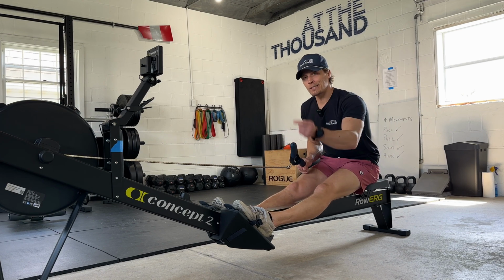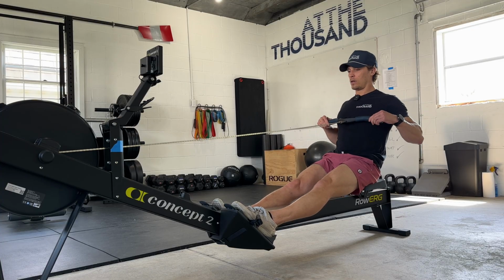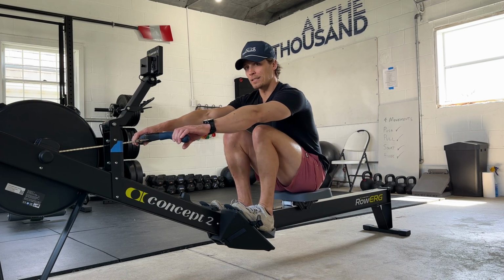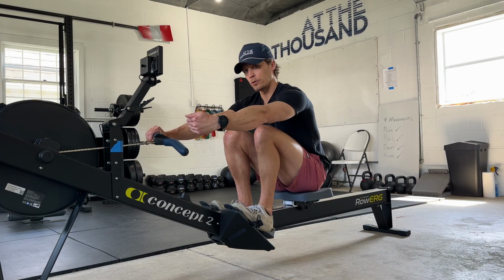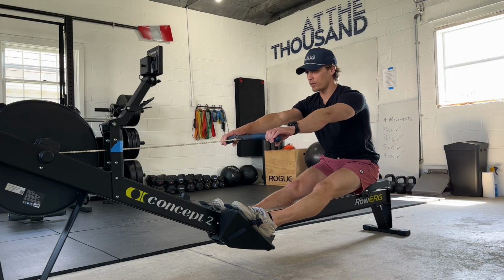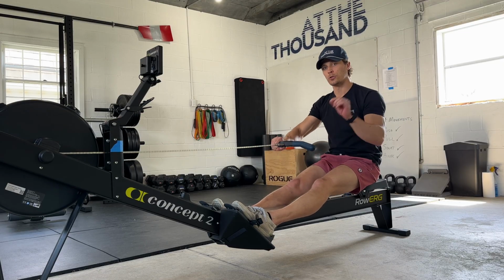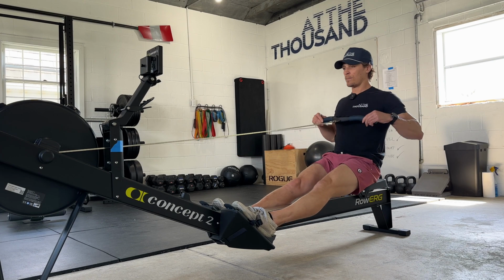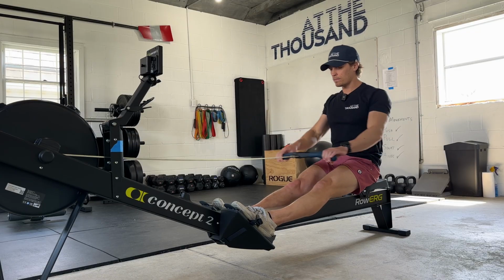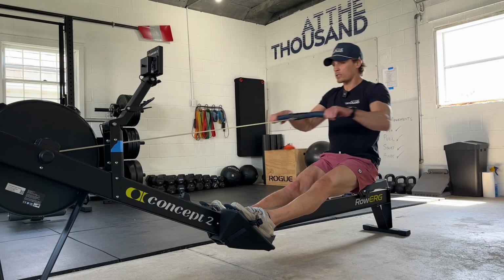But the key within this drill happens in the first segment of the drill. It's right here. I'm here at the finish. Length is established. And then watch this. I'm sustaining that exact same length all the way up to the front end. So what you want to think about is, once I'm here, I'm done. All I have to think about is that smooth entry, take my stroke, right, and then repeat. So again, even if you just work the arms and body, you're going to really start to establish that rhythm that we were just talking about and that flow, right? That nice, easy flow, establishing all your upper body length.